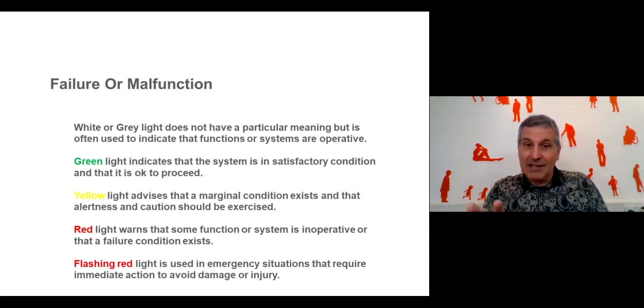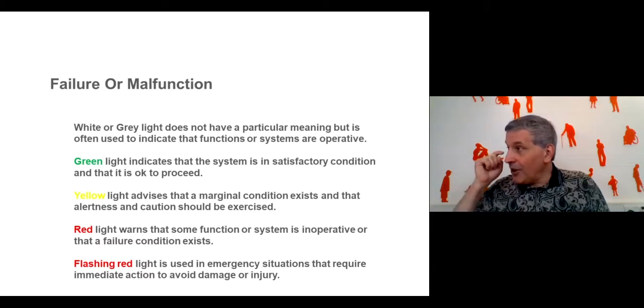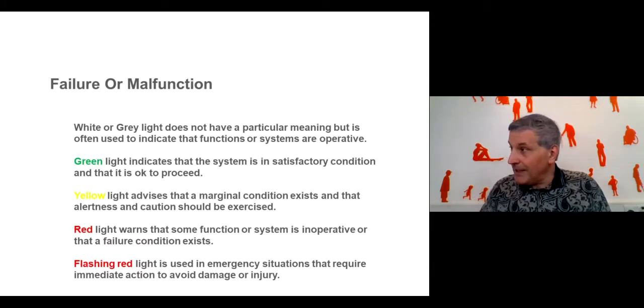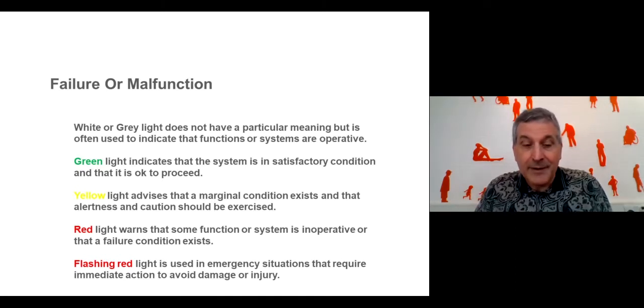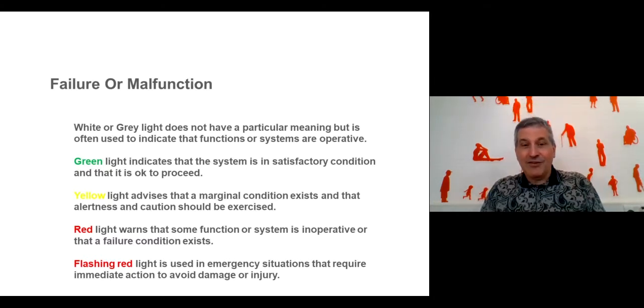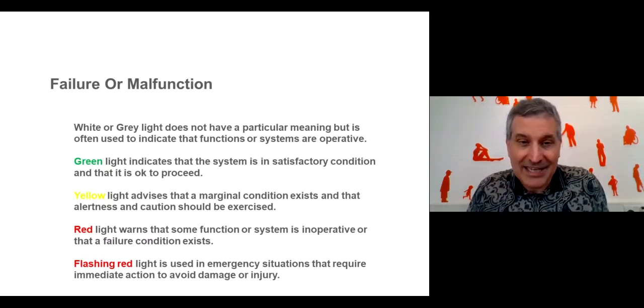By flashing and blinking, we can be looking that way talking to someone, and our rods, which are off the optic axis to one side, will notice the change in light intensity from the blink. We'll pick it up and I'll turn back and say, what's wrong? Something is blinking here. So blinking is a fundamental design tool for attracting attention.